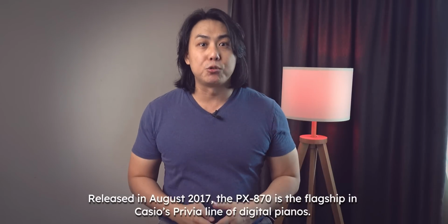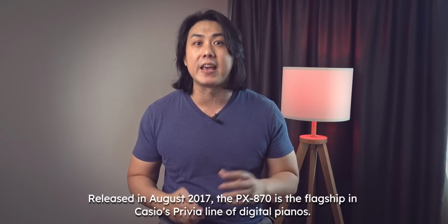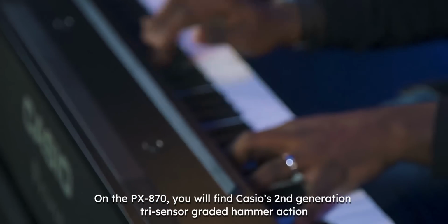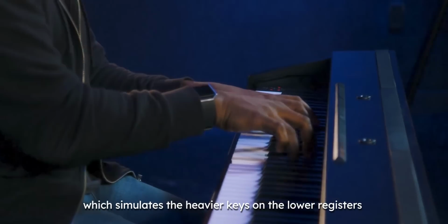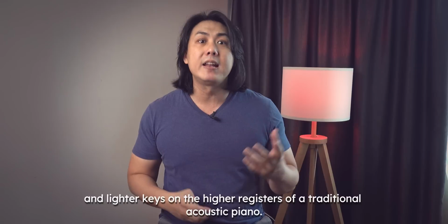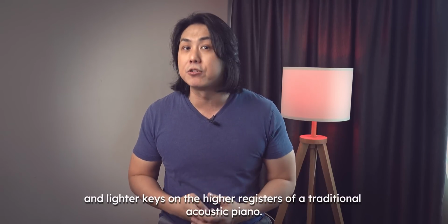Released in August 2017, the PX870 is the flagship in Casio's Previa line of digital pianos. On the PX870, you will find Casio's second-generation tri-sensor graded hammer action, which simulates the heavier keys on the lower registers and lighter keys on the higher registers of a traditional acoustic piano.